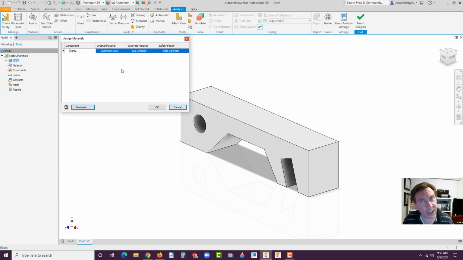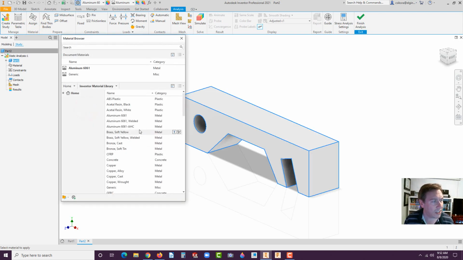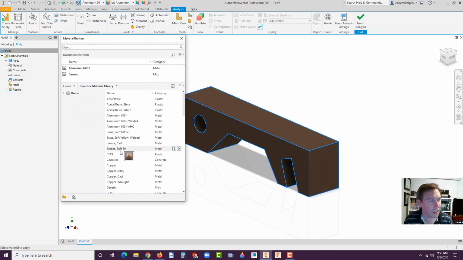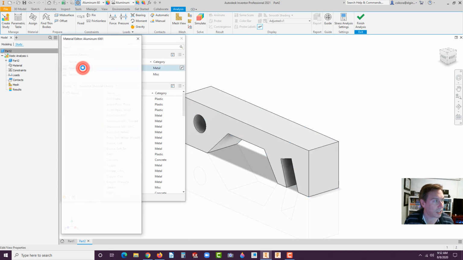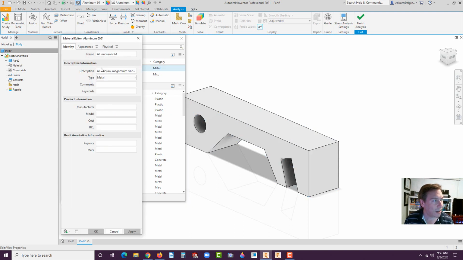We already assigned a material, but this is where you could change that. You could go to materials and see a much more detailed catalog of these materials. As you hover over them, you'll see the part adopts the visual characteristics. We see there's different types of 6061, but this is the one we picked, and it's already up there. We're just going to double click on it, and you'll see its identity.